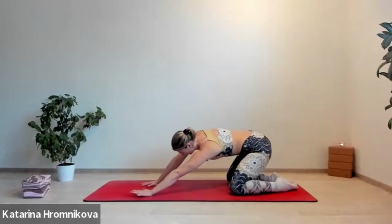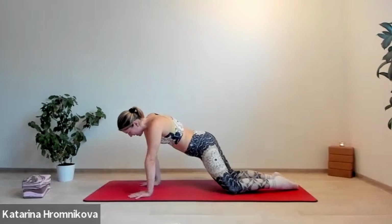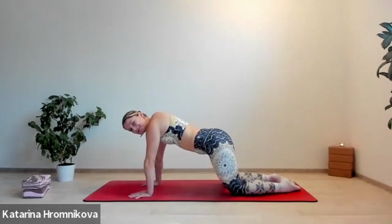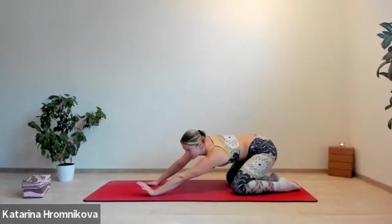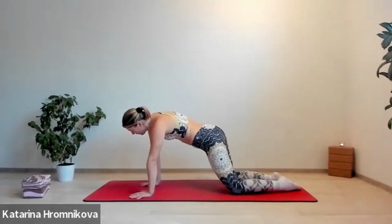Change direction, make the movements bigger. All the way to the side with the hips. All the way forward with the hips. All the way to the other side. And all the way back. Perhaps almost into a child's pose. Maybe you can drop it all the way back.